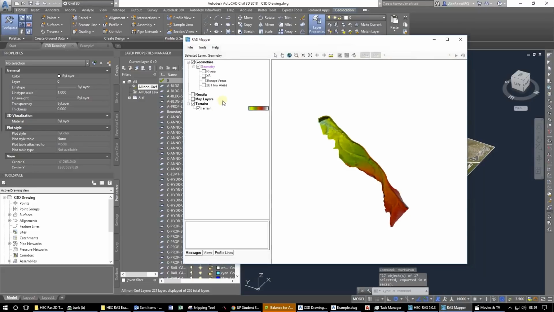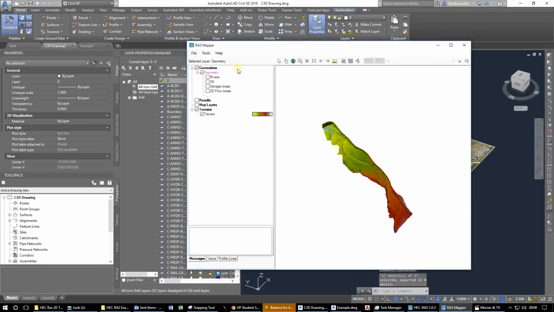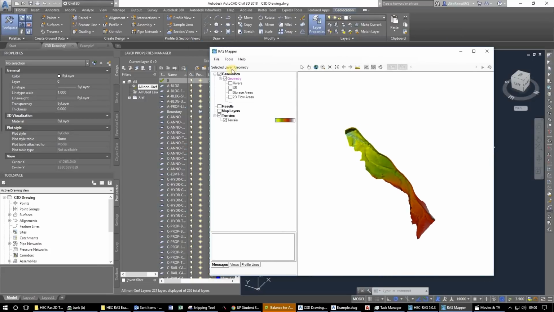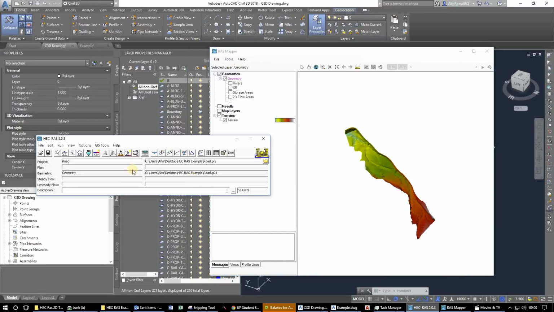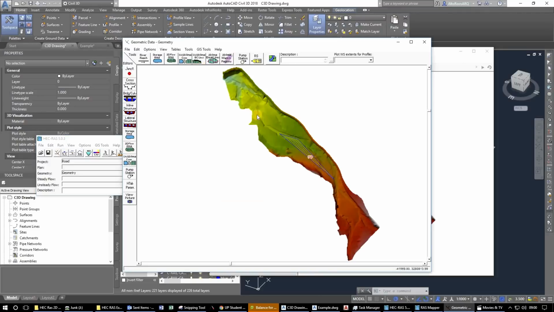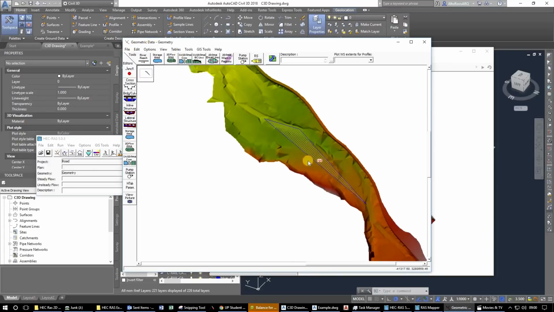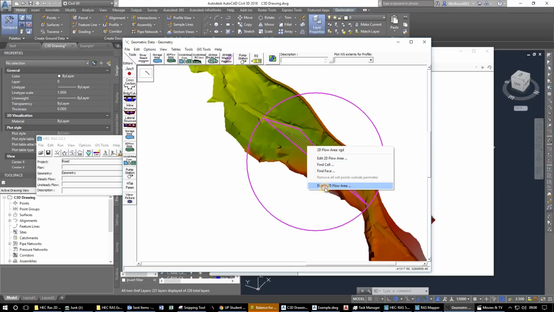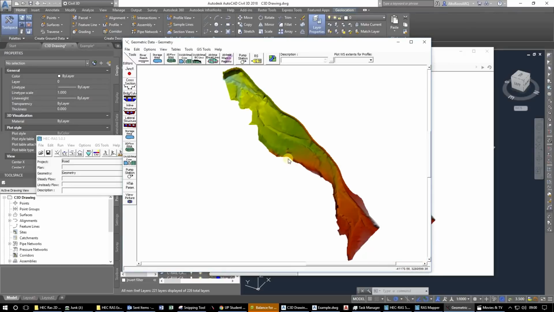Then we go back to RAS Mapper. While I was busy trying to figure out what I did, the only thing I actually did was I went to HEC-RAS and I created just a basic clean geometry with a 2D area, but as you can see it was rubbish.